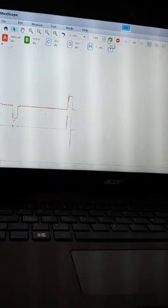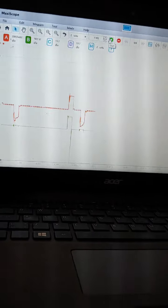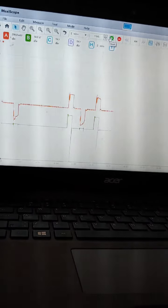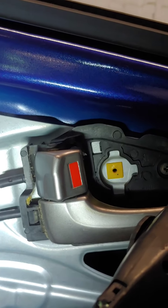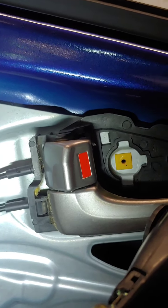And you can see that it starts making an odd pattern. This is the time when it starts to fail. So I'm gonna do that. You can see that starting. Look at our amperage draw, it's very little now. And as you can see here, it's not moving anymore.